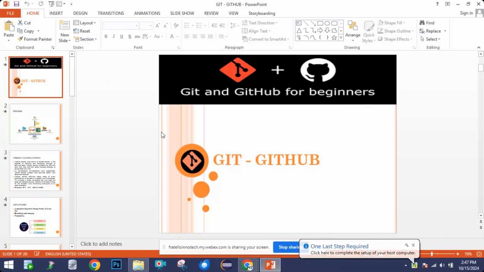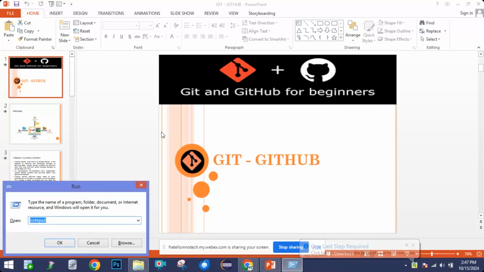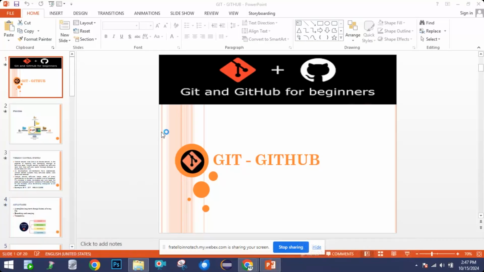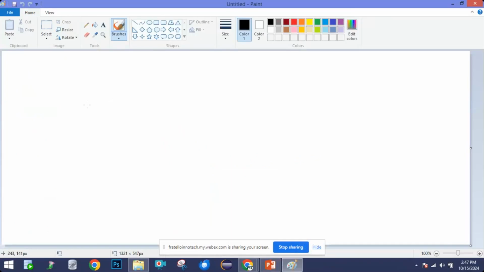Let me explain it visually also, so you can understand. Let's consider there is one person using one laptop, developer 1, and developer 2 using a second laptop. Assume developer 1 started working on registration, and developer 2 on login. Assume developer 1 and developer 2 both completed their work.